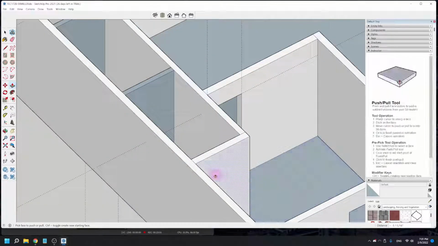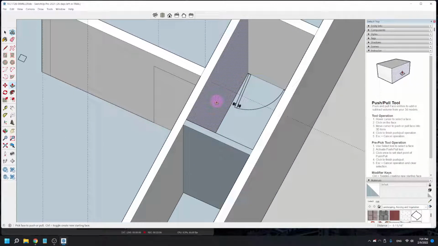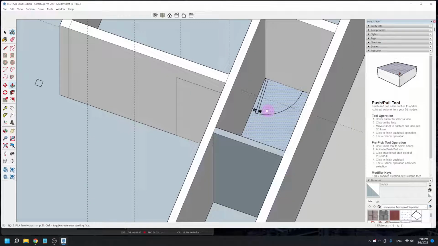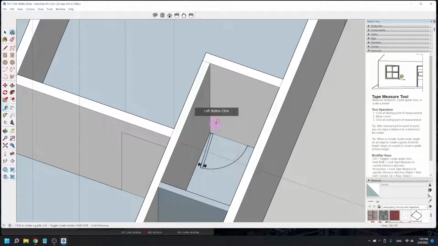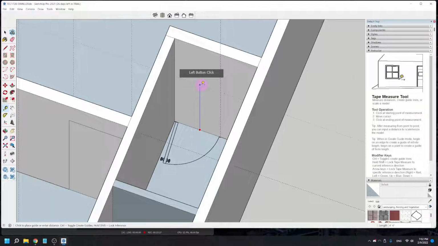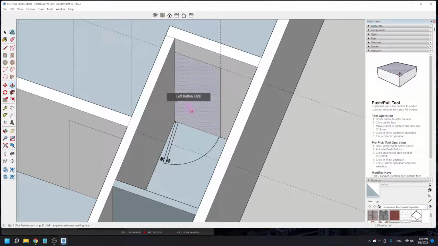So for this door then, sitting here, it appears to me pretty much that all of these doors are sitting right squared with the corner. So I can actually skip the first guide and just do a guide straight over to here, as long as I'm getting that green axis, which there it is. And then straight up, 6'8", enter, rectangle, and push-pull.